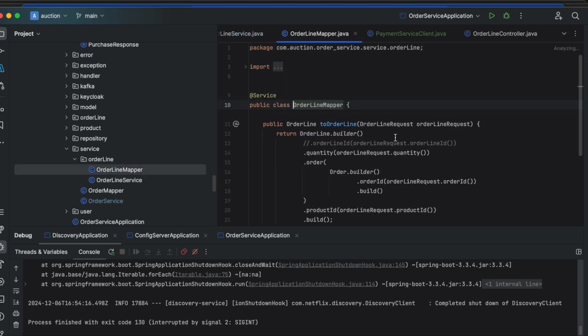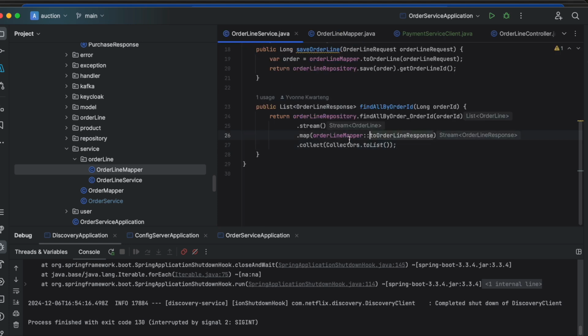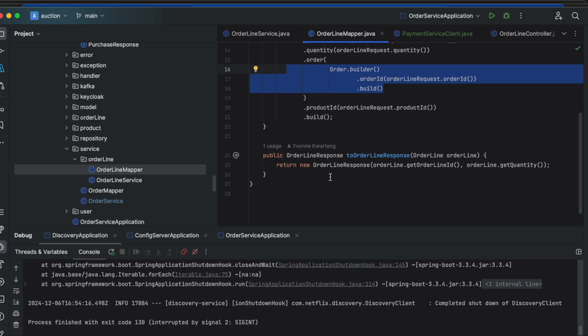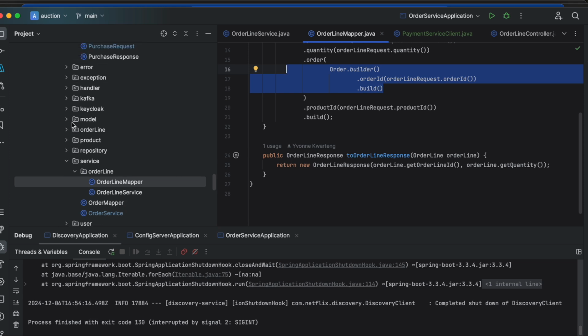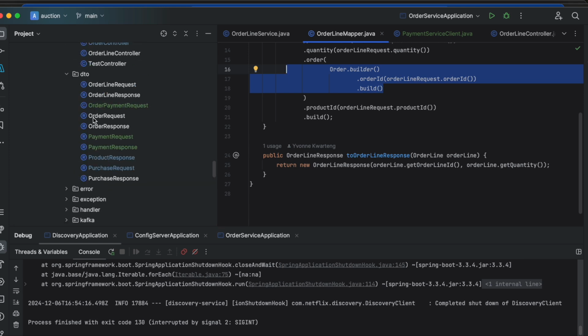So let's take a look at this order line mapper. In this, order line response is what we need to talk about. We are passing in the order line and returning order line response. The order line response will be in the DTO.